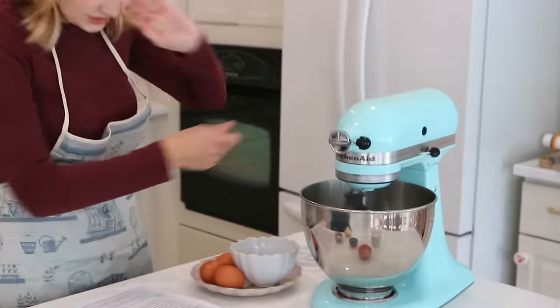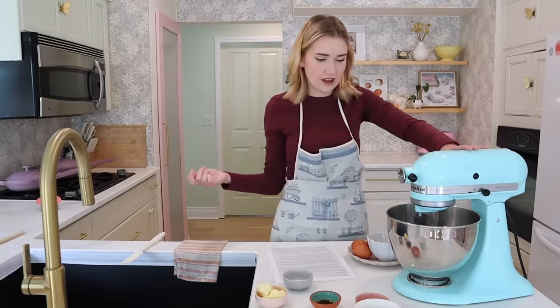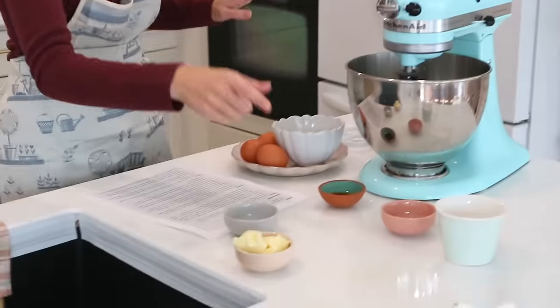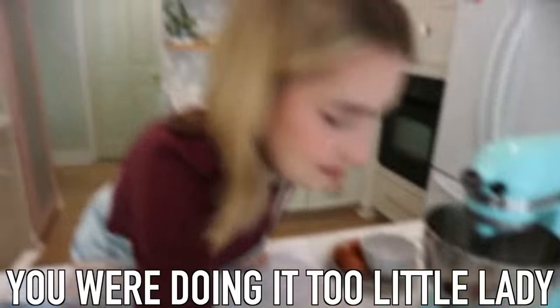Okay, so whisk the milk, let the mixture sit for 10 to 15 minutes until foamy? Like, why is it gonna become foamy? Okay, so great. In the meantime, I'm gonna clean that yellow stain. Let's see if that comes off. I mean, it's not like I'm the first person. Look at all this. Right? Like, you were doing it too, little lady.